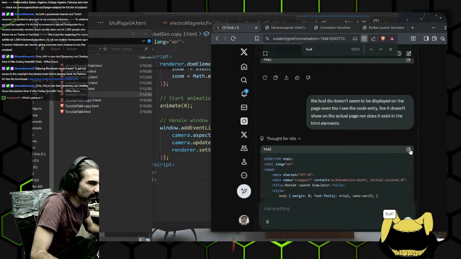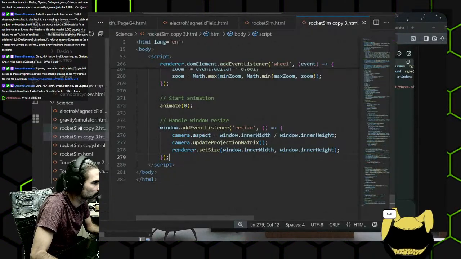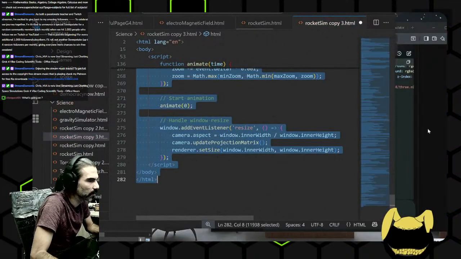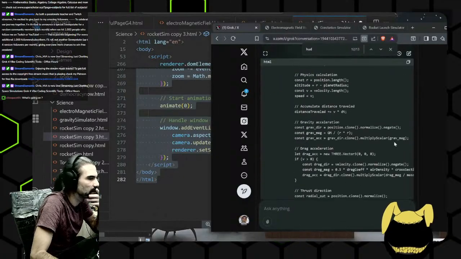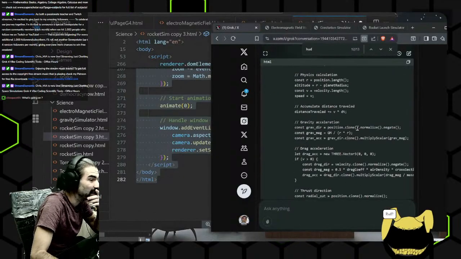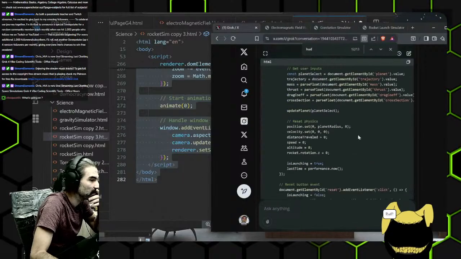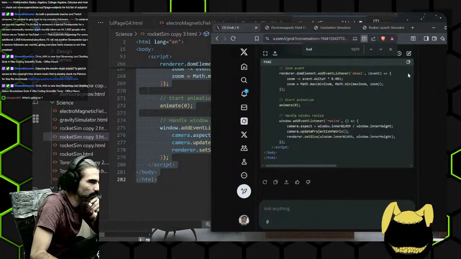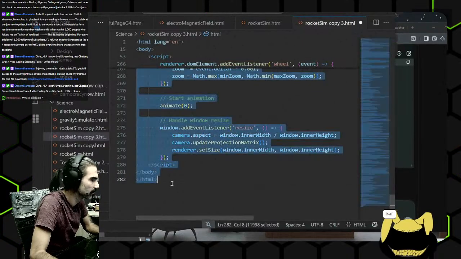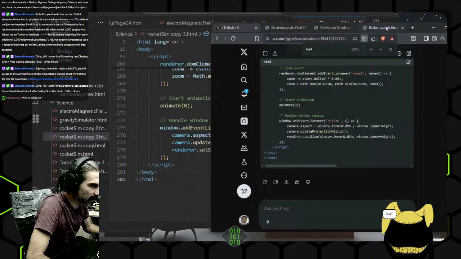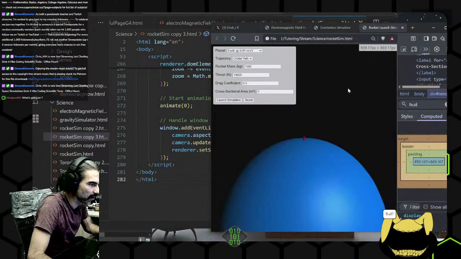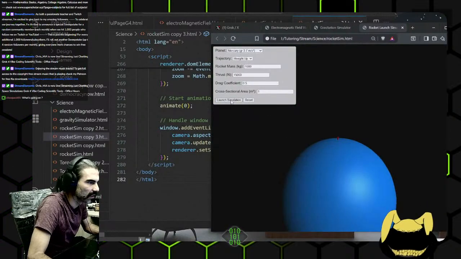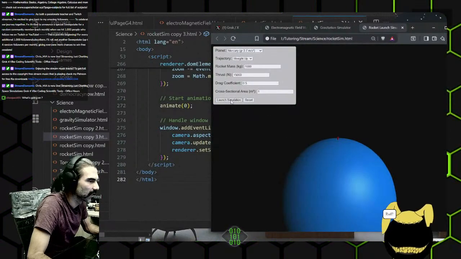Let's see what the new one looks like. Oh, hold on. Is it done? No, it's not done yet. If you have any ideas, shoot them in chat. I'll see if Grok can handle the simulation. This is a great way to essentially take a physics or scientific concept and make it live, and kind of gets you a little bit introduced to coding.